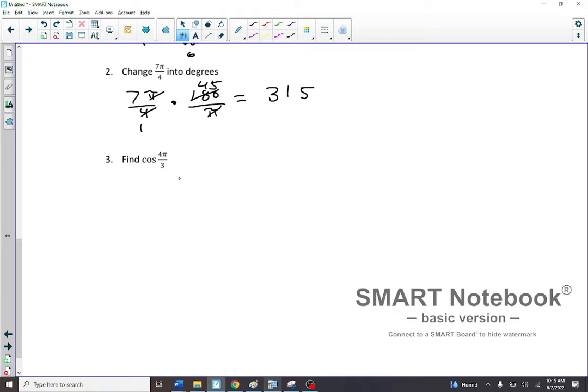All right. Cosine 4 pi over 3. Now, cosine 4 pi over 3, you need to remember your reference or your unit circle. It's over here in the second quadrant. It's going to have a 60-degree reference angle, or pi over 3 reference angle, which means the y value is going to be the higher part, so that's root 3 over 2, and the x value is the lower part, which is 1/2. It is negative 1/2 because you're going to the left. Wait. Yeah, wait a second. 4 pi over 3. I'm sorry, 4 pi over 3 is not in the second quadrant, it's in the third quadrant.